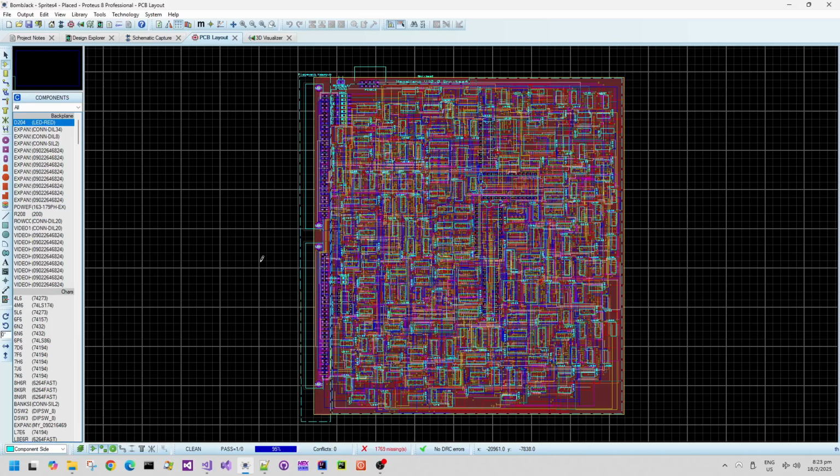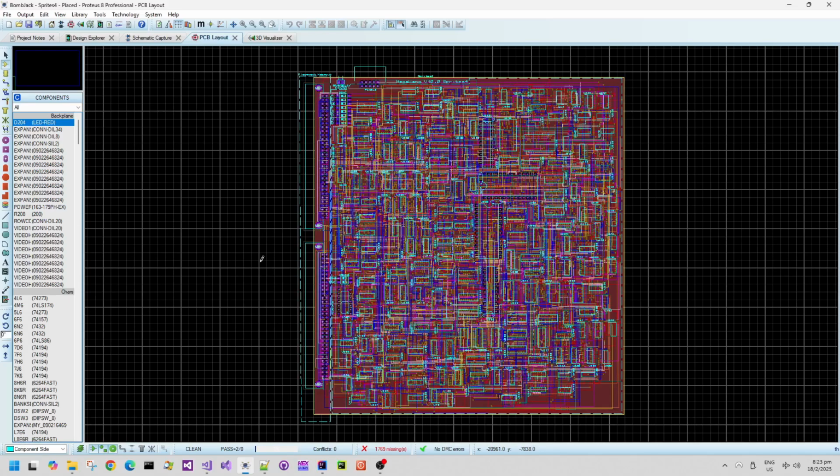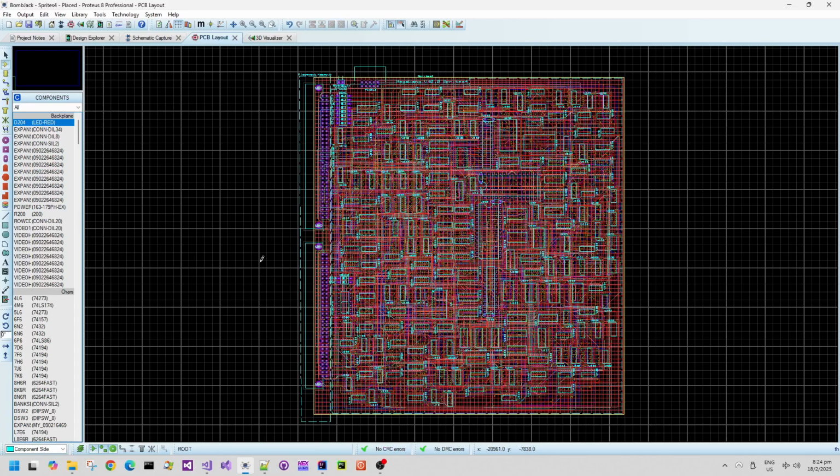So it's just going through the cleanup pass now. It's cleaning up the traces and it's cleaning up the vias, making sure all of the stuff is nice and tidy. This can also take quite some time. I'll come back later when it's really done. Okay, welcome back, and now it's really done.